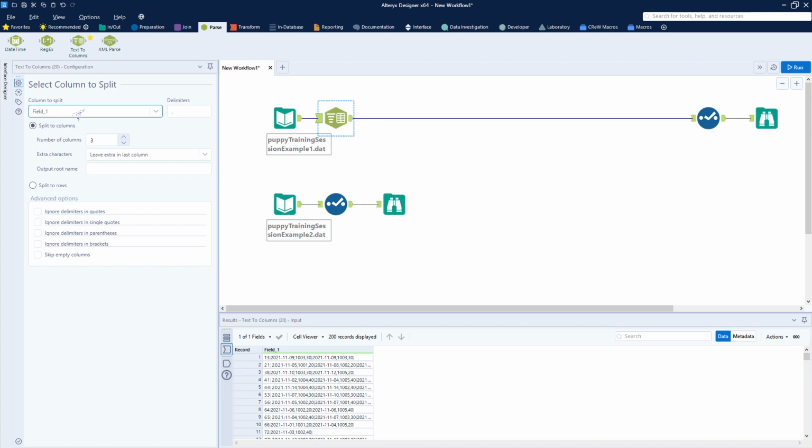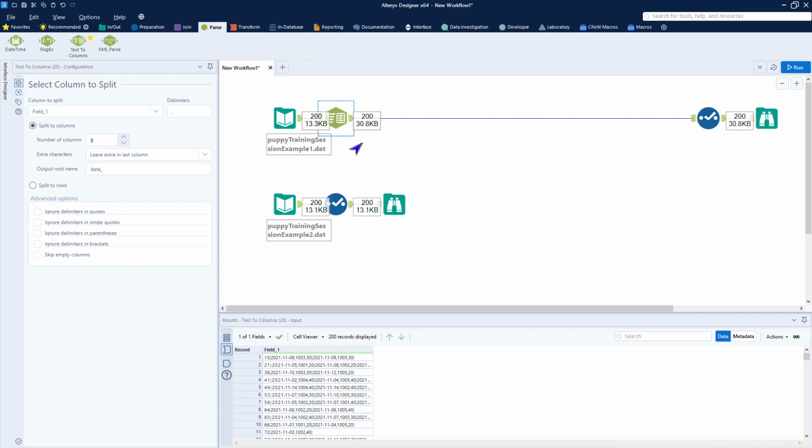So I want to split field 1. I want to split it into a number of columns, and I'm just going to choose 8 as an arbitrary number, knowing that my data is actually much less than that, but it's a good validation. And also I can see that my extra data will be put into the last column. We'll call this data for its root, just for cleanliness.